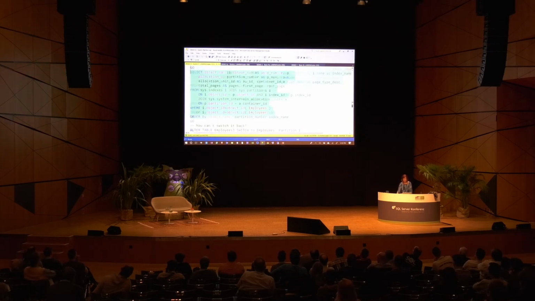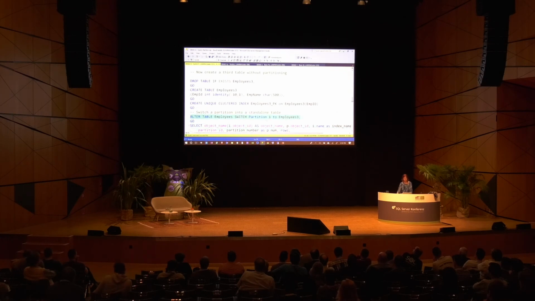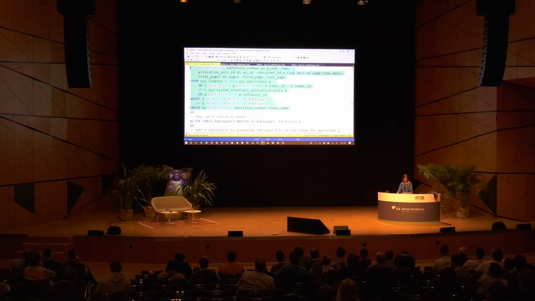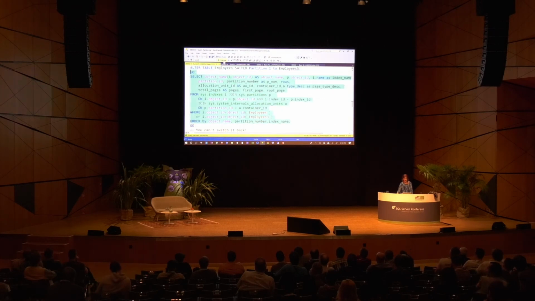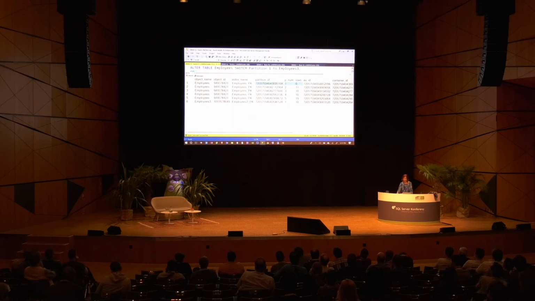And I can switch the first partition of the big table into the new standalone table. And again, I see that now the first partition is empty, and employees 3 has the 10 rows. The first partition has partition ID that ends in 104. That was the original standalone table.